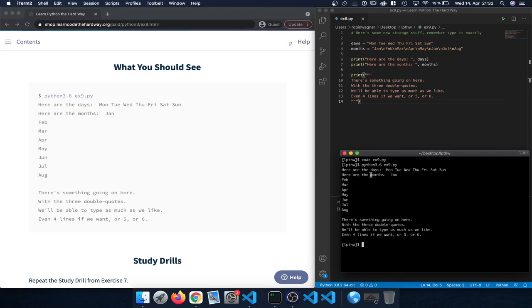On the other side, if you take a look at the months statement here, the second print statement, we can see that it prints out here are the months, and then it prints out all the various months, but each of them on a separate row, because we inserted the \n character, which inserts a new line in here. And then finally we printed out those 4 rows here, and here of course we used the 3 quotation marks to mark the beginning of the print statement, the beginning of the string, and the end of the string.